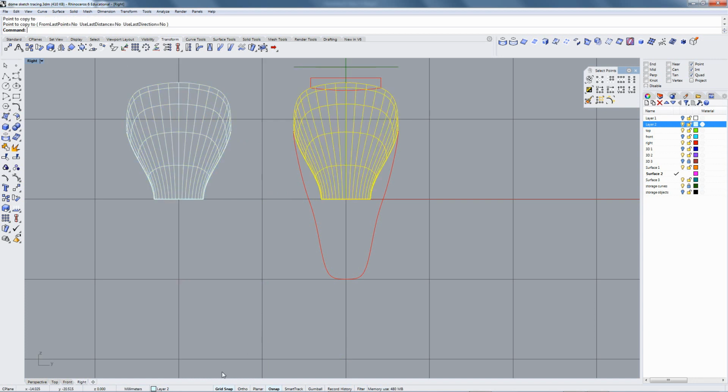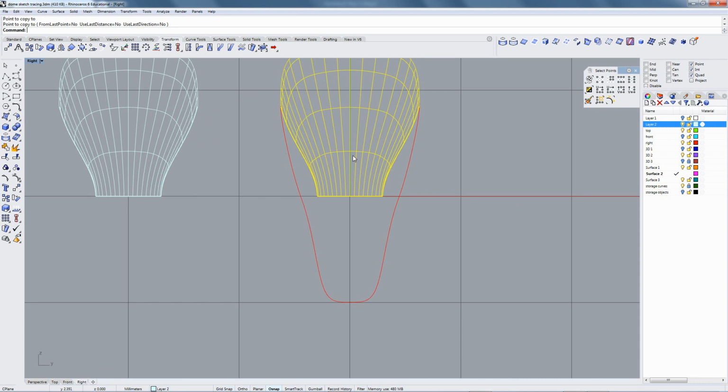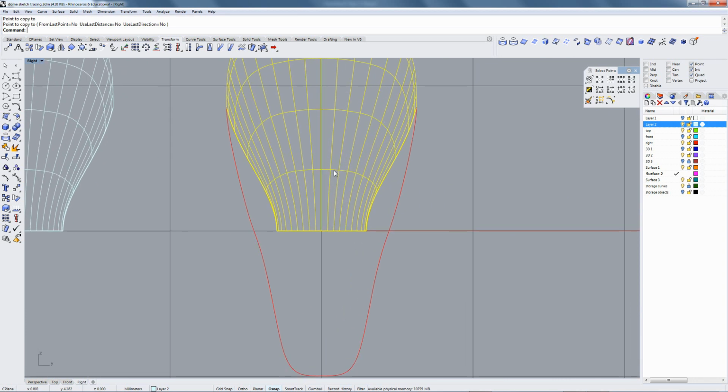And my goal here is now going to be to modify this as much as I can to follow what I thought my side view would be without destroying what my top view is. I'm going to go ahead and drag a selection window.